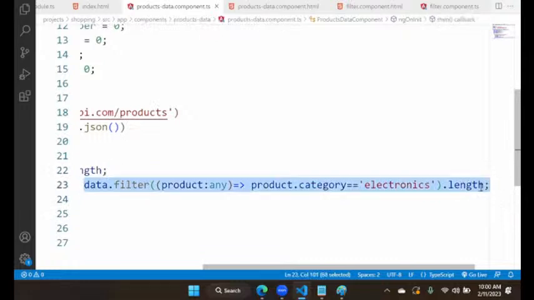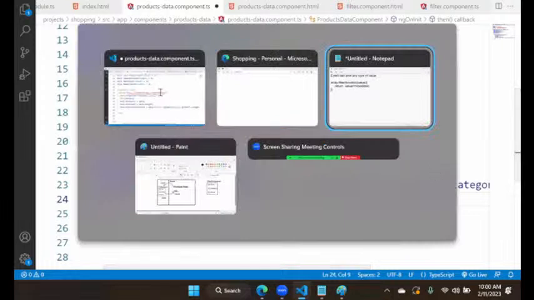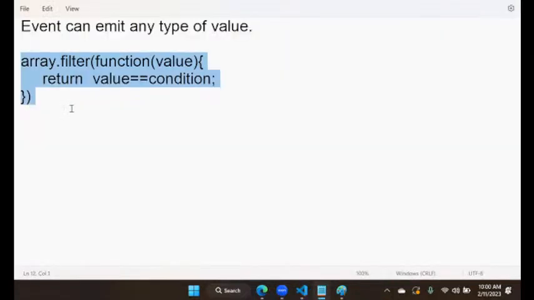Actually what it is doing is returning all the values which are matching, but we don't want those values. We want to know how many values it is returning. For that we are using dot length. Understood? If I don't use dot length, it returns all the elements which are matching the condition. We don't want elements. We just want to know how many. Then we have to use length to know their count. That is the option we are applying here.